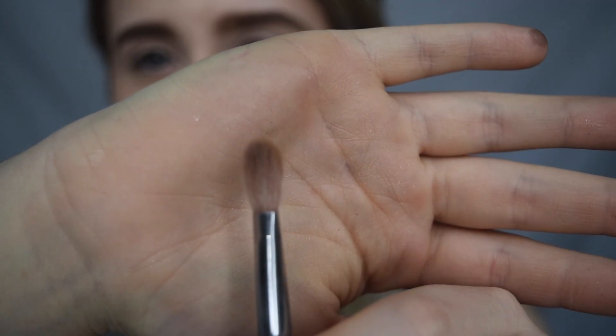I'm going to go in with shade Bold down here — just a very light brown shade — on this definer brush. You do not need special brushes for this. This brush is just very loosely packed. You can use any flat brush you have. I'm going to be taking that on my outer lid area, then starting to work it on my lid and into my crease. I'm going to lay it down on the inner eye as well.